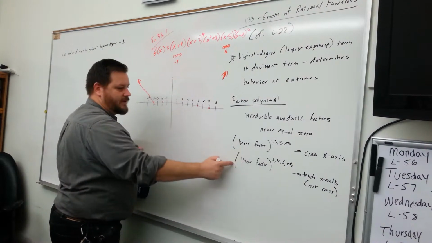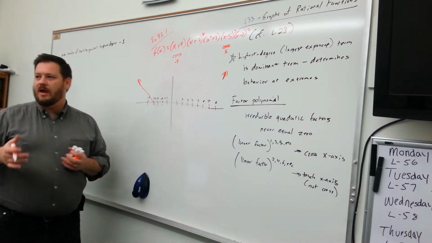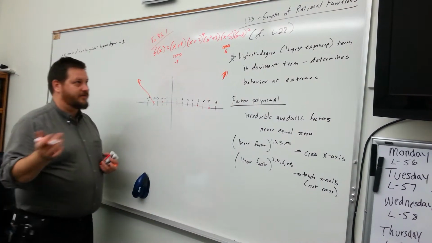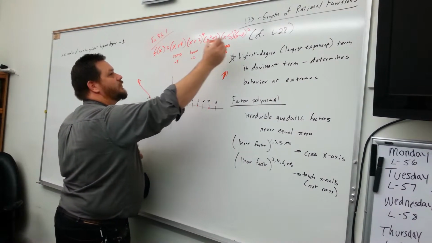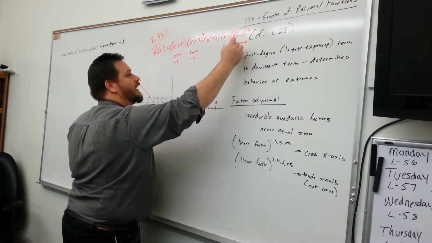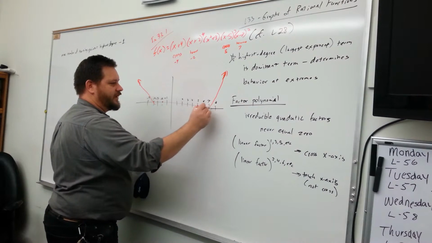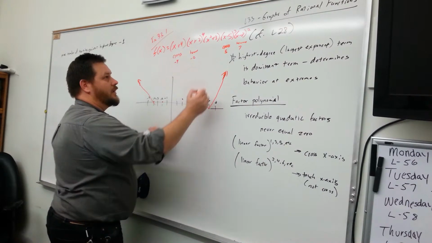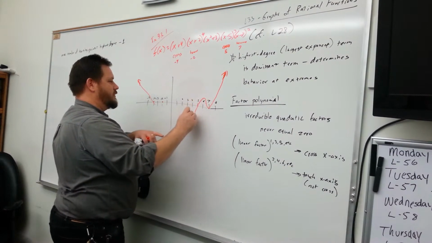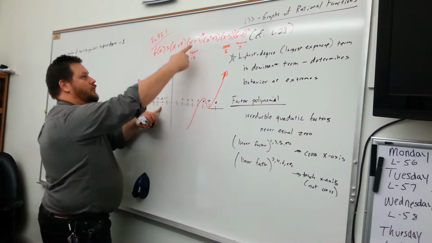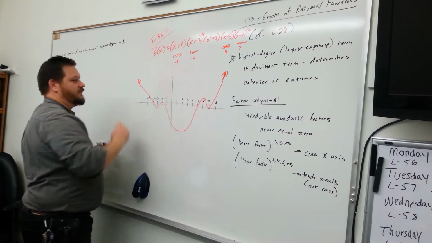And any linear factor that is raised to an even power is going to touch the x-axis but not cross it, bounce as you said. So that means we're going to have a bounce at -2 and a bounce at 7. So at 7, when it comes down here, instead of crossing it, it's going to go back. But then the 0 at 5 is going to cross. So somewhere it's got to come back, it's got to cross here. And at -2, it's going to bounce. And then it's going to cross at -4.